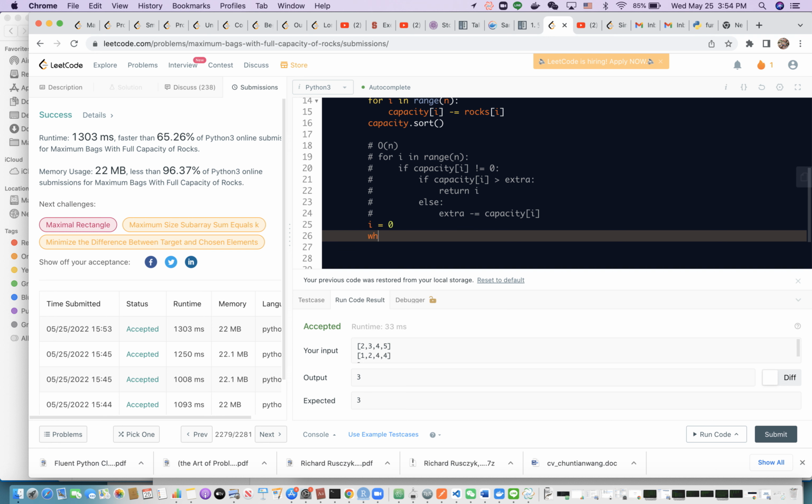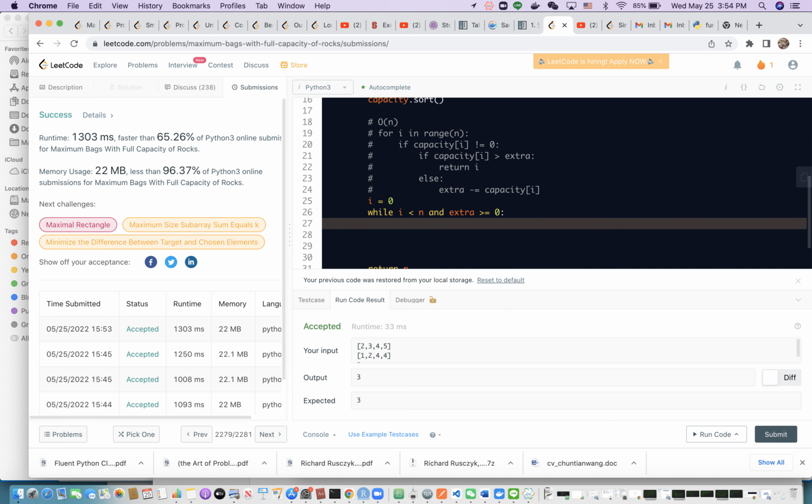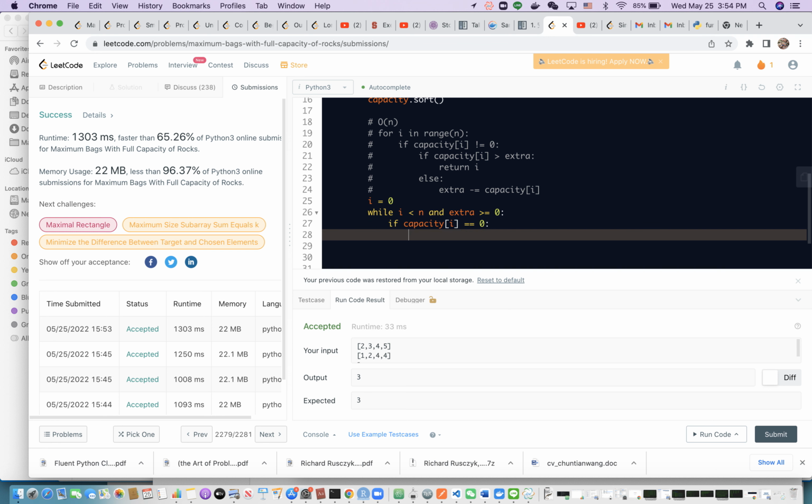Then the condition is that we check if i is less than n and, at the same time, extra is greater than or equal to 0. If this is the case, we check capacity[i]. If it's 0, it means the bag at index i is already at full capacity, so we just increment i by 1.